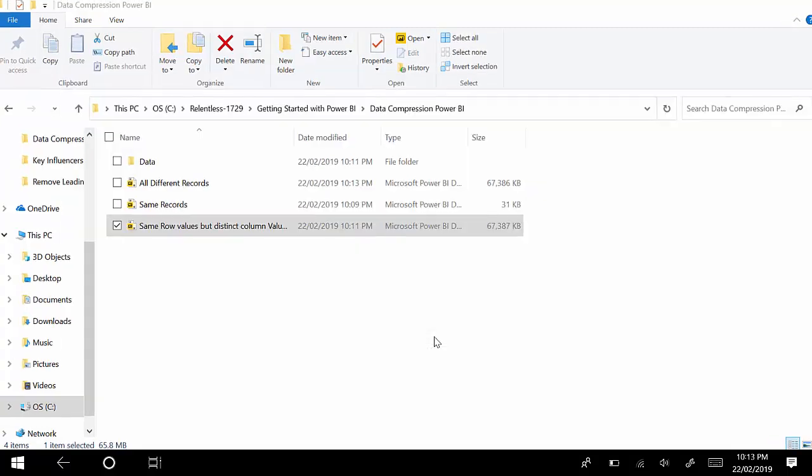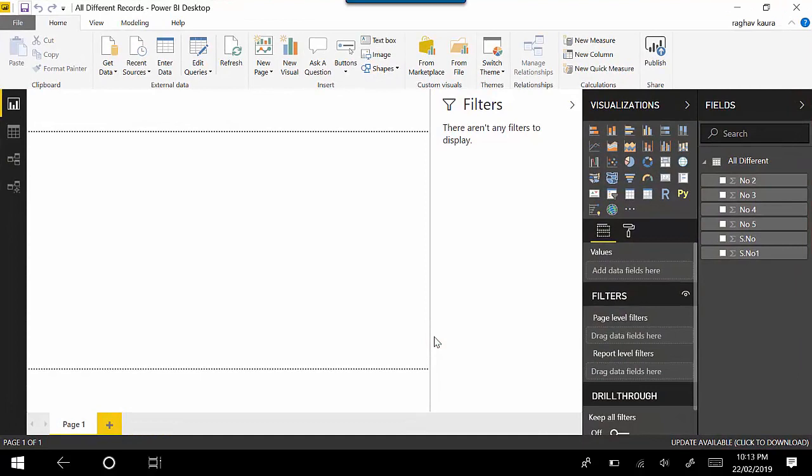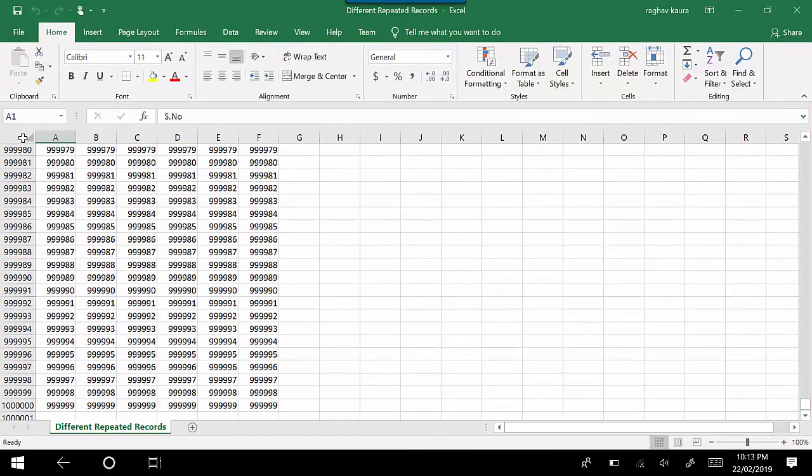In this video, we've explored that Power BI works really well when we have large volumes of data and repeating values, so it can compress and use columnar storage. What I would like you to do as an exercise is create another file. For the first column, just have one, for the second, just two. So all the values in column one are one, all the values in column two are two, and so on. Then try to import that data. My guess is that it will still manage to highly compress that data as well.